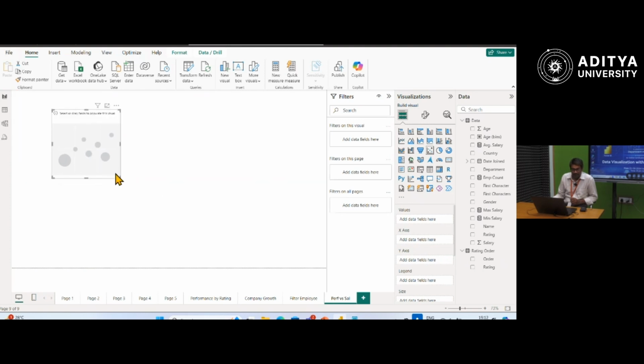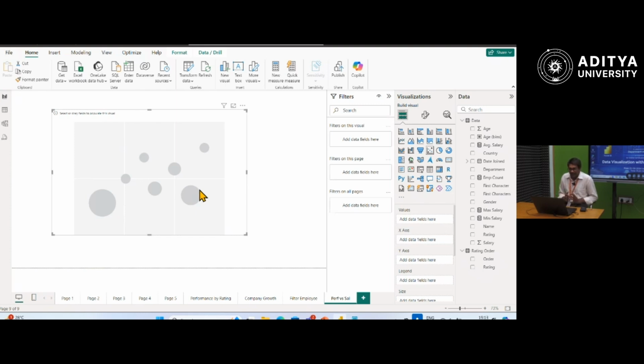Why? Because the employees will be scattered based on their performance and their salaries. So we need to scatter it like this, and we are selecting the scatter chart here. Now, what do we take on the x-axis and on the y-axis?